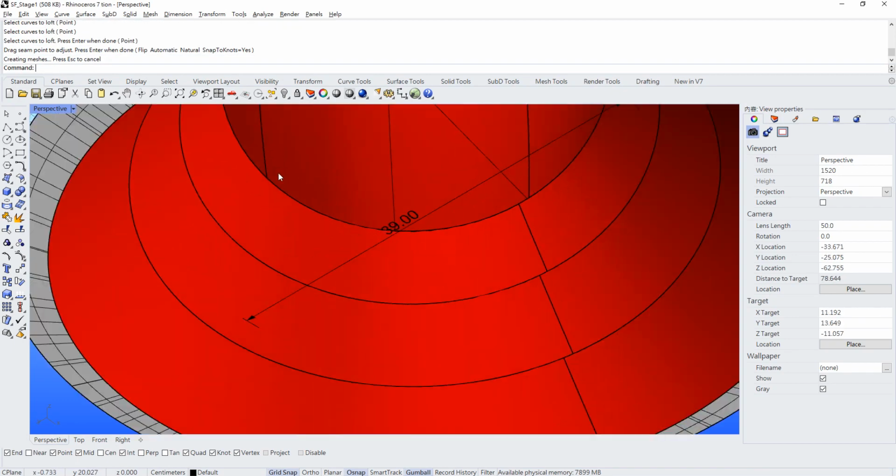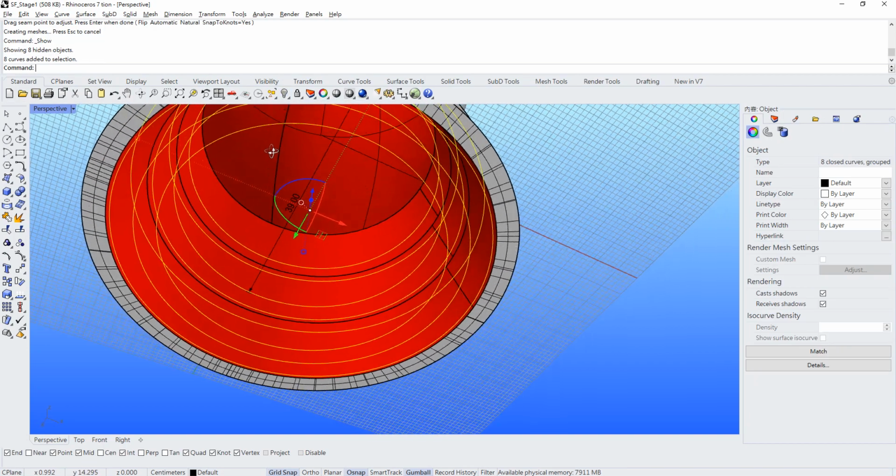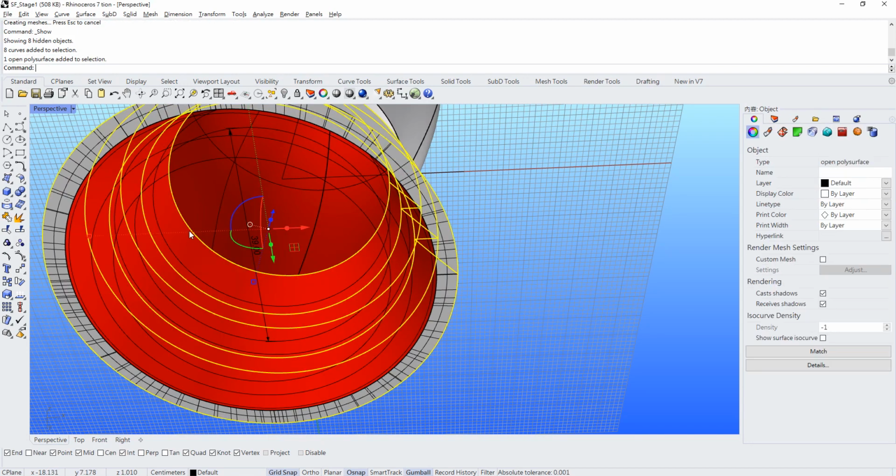Okay, and for the inner part, I want to create, let's say, just like an inner injector. We cannot see that, but I think it will make some nice detail. So let's do that. Okay, so first thing, let's show all, because I have already created some curves inside, and let's select the curve right here.